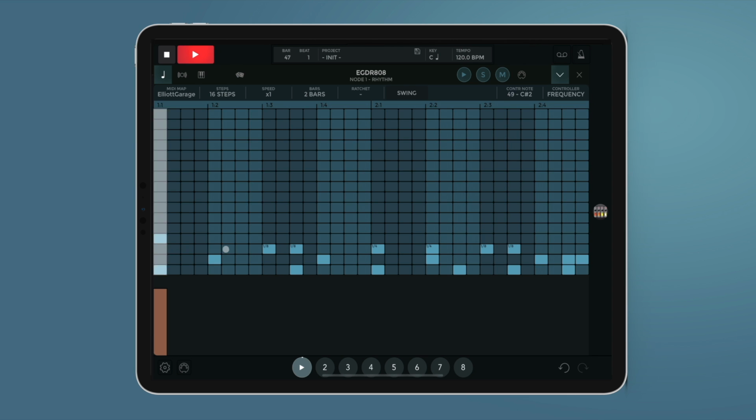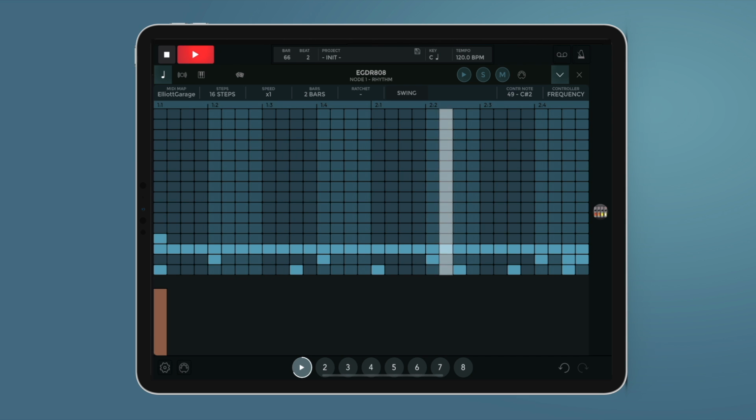On the rhythm note we can drag to delete and add notes. We can also set the swing for our beat with the swing slider.